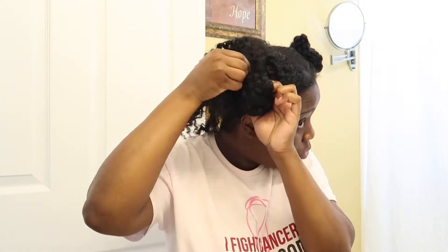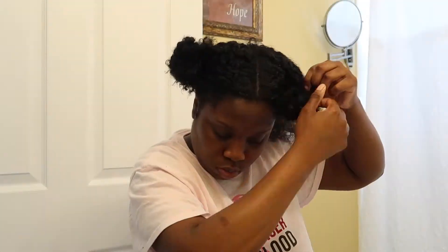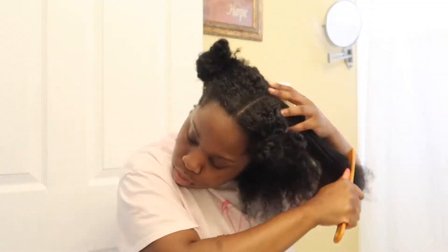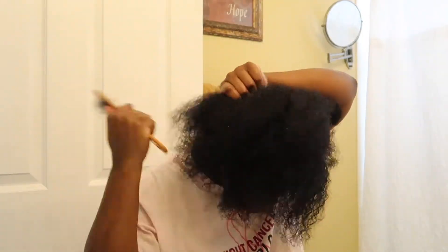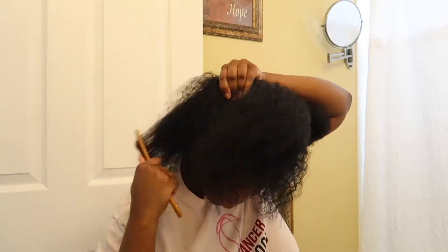Now we're in the bathroom. You gotta put your hair in sections because us Black people — our hair can be a little hard to manage, we can't do it all at one time. So you gotta put it in sections and then detangle. Make sure you use a wide tooth comb like this because you don't want your hair snatching out — you don't want a lot of breakage. You can also finger detangle; either one works. As long as the hair gets detangled and you minimize breakage, that's what we want. That's a lot of hair. I need to wash my hair too watching this video — I don't even want to do it, but you know, it's like that sometimes.